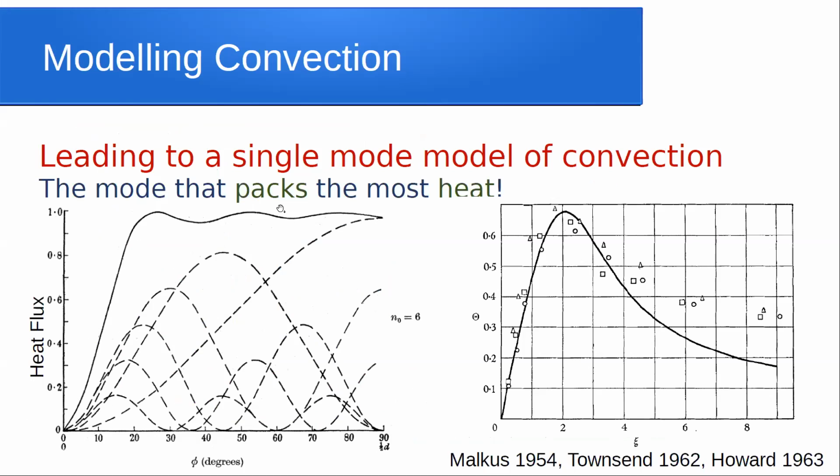So here is where you'd expect the temperature gradient to be constant. Then here you have your boundary layer. And these are the contributions of a bunch of modes. The fundamental mode is this smoothest mode here, and it is really the one that packs the most heat. It carries the most heat. I think the next mode is 30. So this mode is about 50%. Next mode is 20%, and it decreases from there.